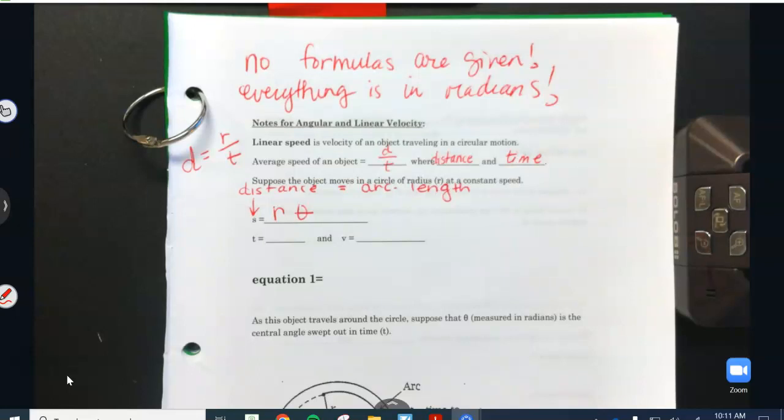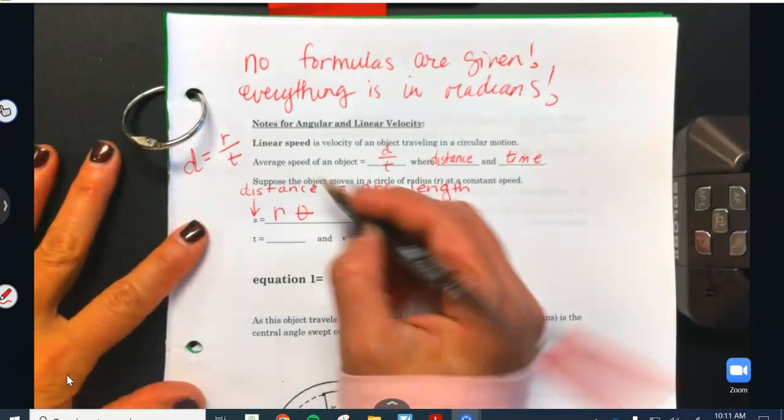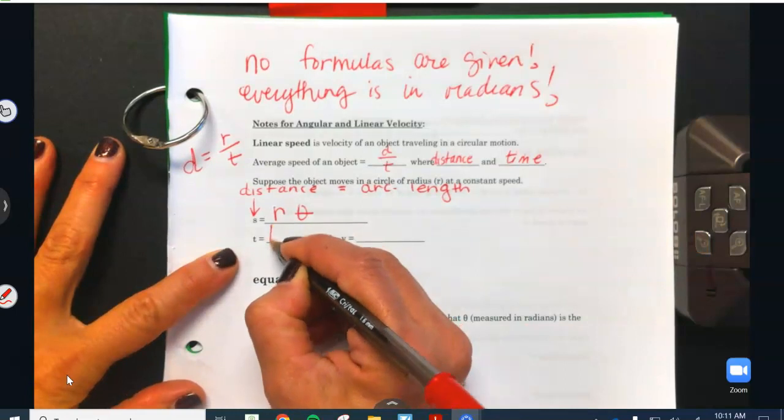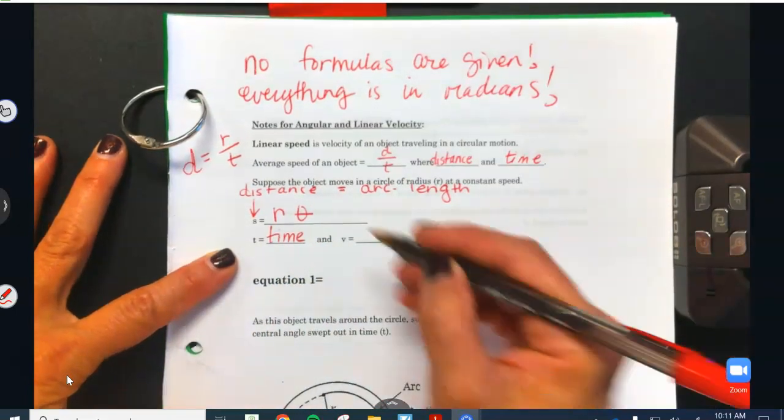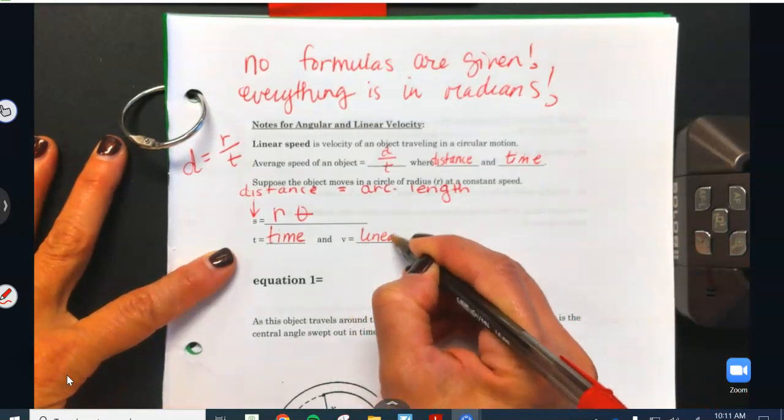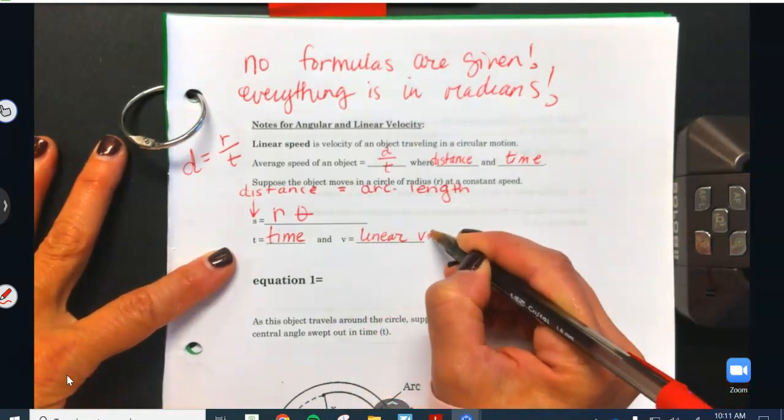Now you might see some formulas with the letter S. I don't use that. I use R times theta. It means the same thing. S, there's just too many letters. I get confused. I know exactly what that is, but I might forget what S is, because S to me sounds like it should be speed. But that's why I remember this. T, of course, that's pretty basic. We know that's time. V is the linear speed, but we're going to call it velocity.